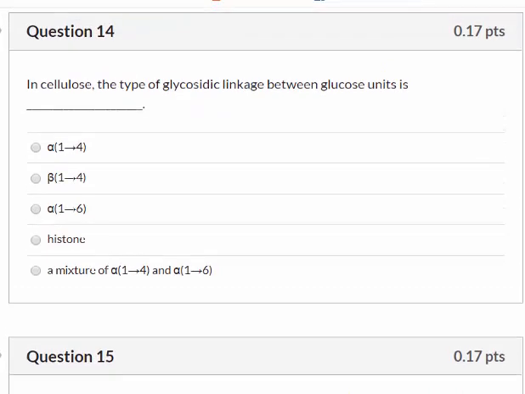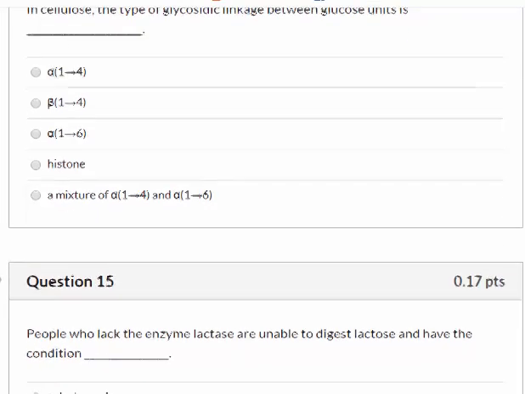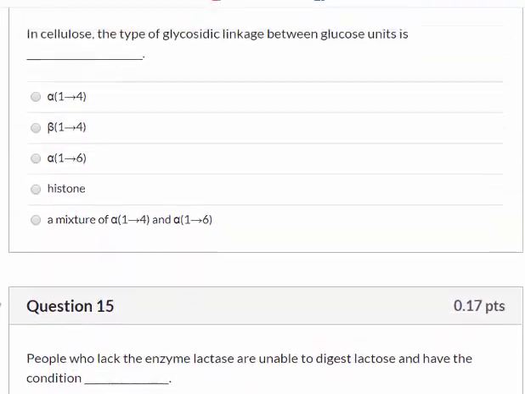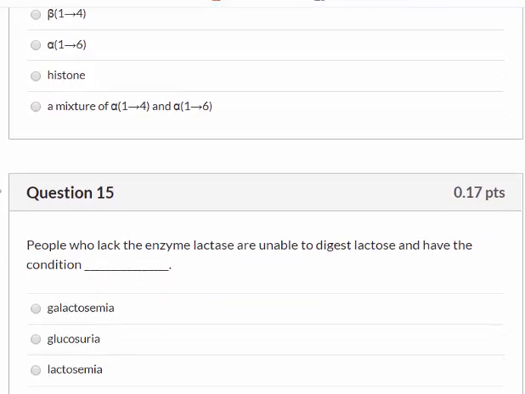And cellulose is the glucose polymer that we can't digest. It's in plant cell walls. Another hint is that I refer to this type of glucose polymer as the stairway to heaven polymer. It kind of looks like a stairway going up, so you can figure out whether it's alpha or beta from the slide.